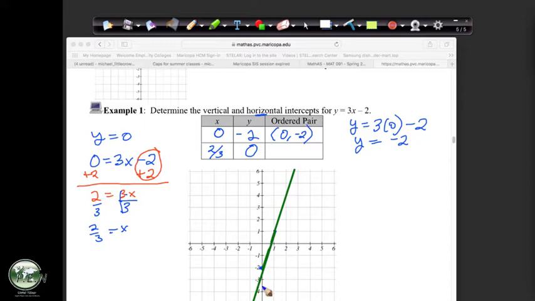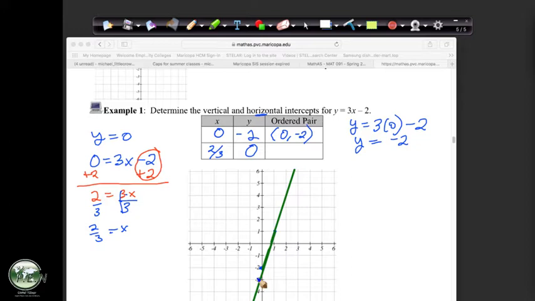And again, if I draw it accurately enough, we could find, I think maybe this might be here, up 3, yeah, over 1. So it should actually be going through this point here too. But again, sometimes if you get a bit of slant on your line, you can be off real quick.